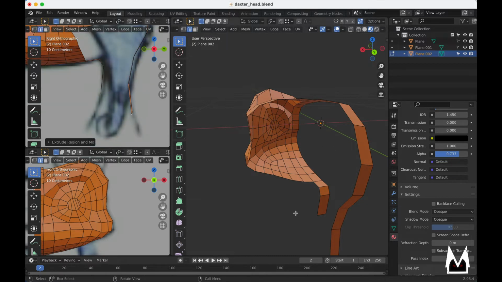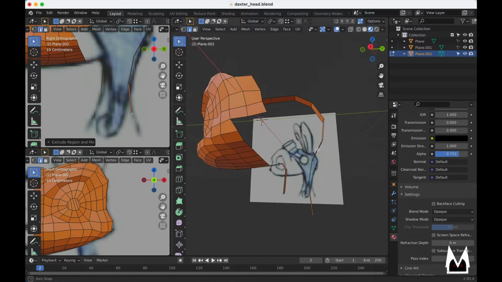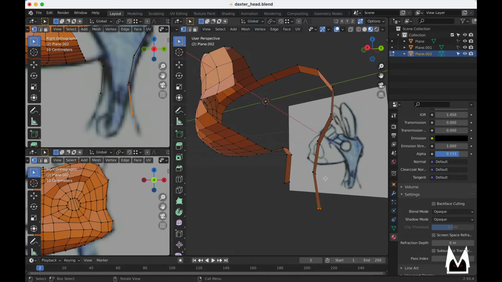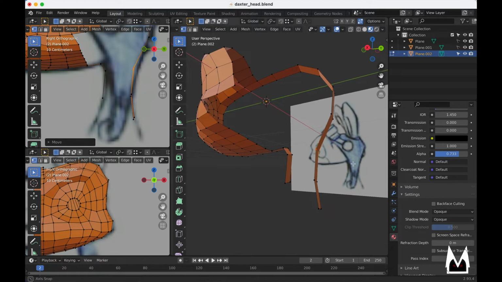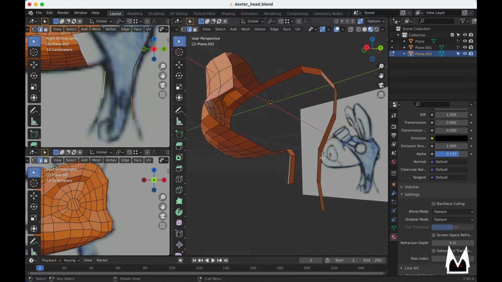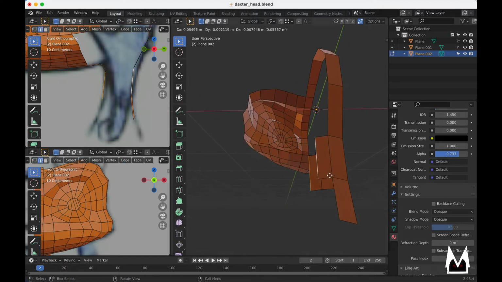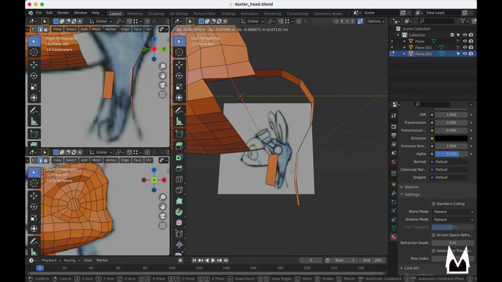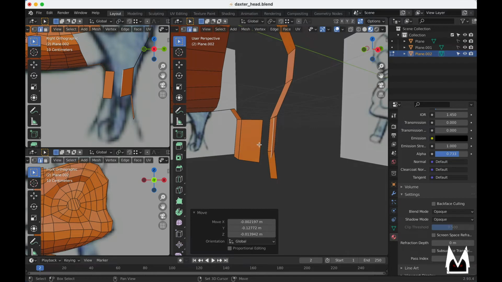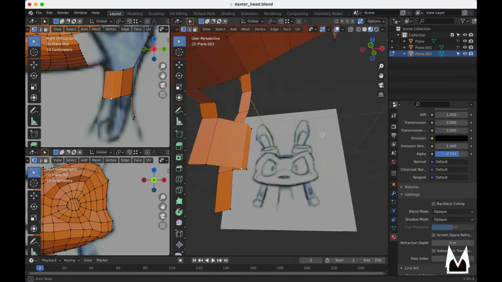Scrawny little neck right there. There we go, and the neck should be pretty easy to do. Let's keep it nice and simple. There we go.